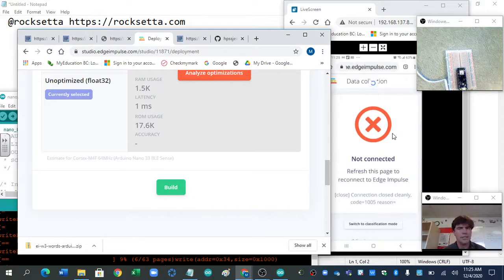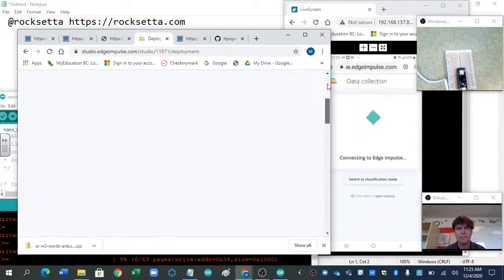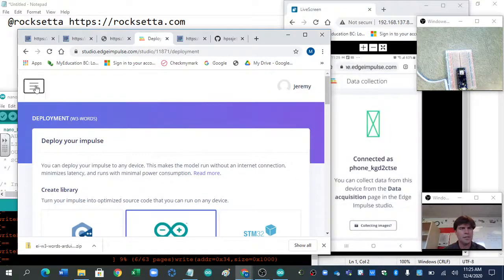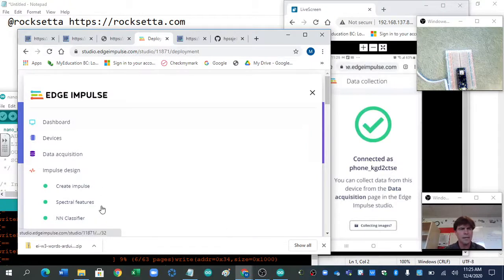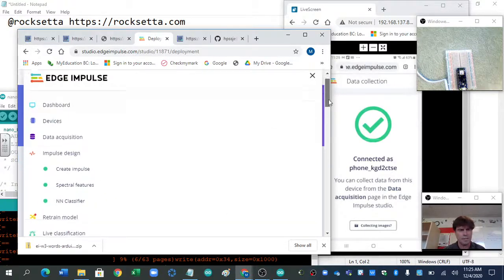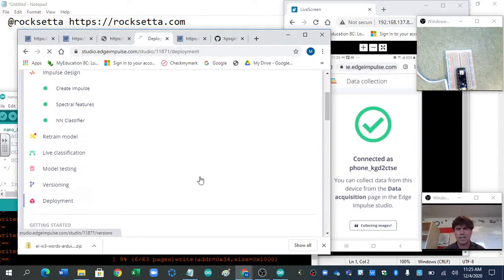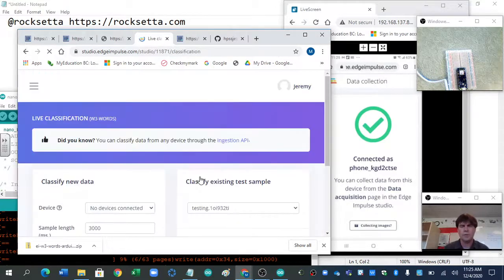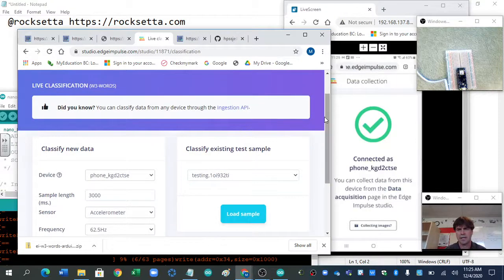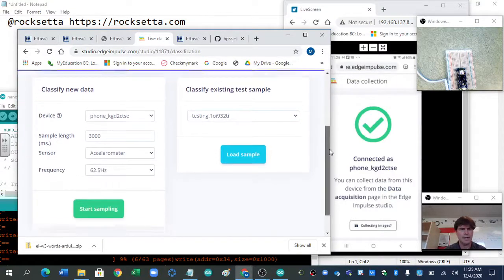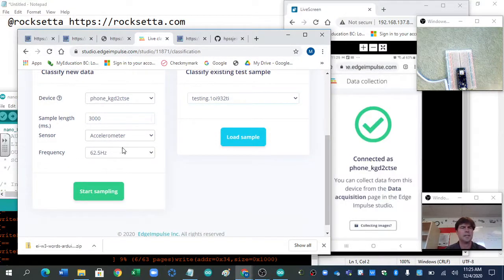Let me just see if I can connect up again. Once again, we're always going to this part. There was something that said live classification. So live classification, it looks like I'm connected again. And 3 seconds, accelerometer. So we're going to start sampling.